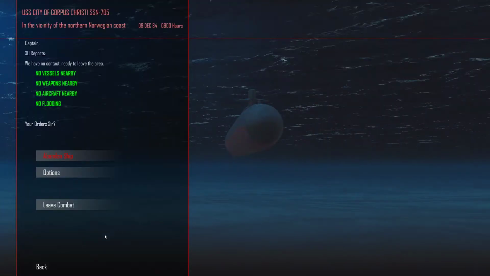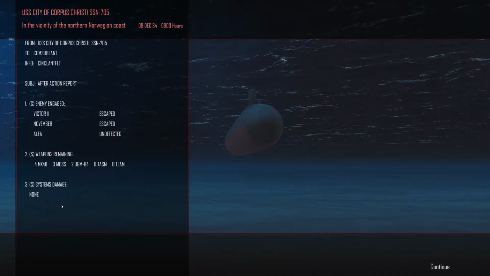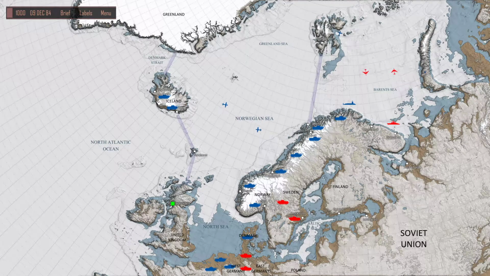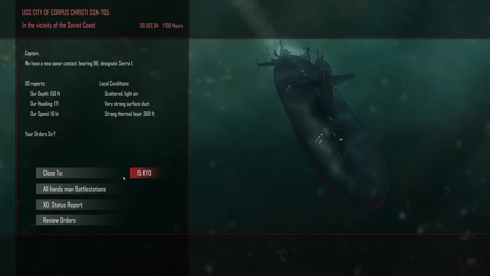If we want to open up the distance, okay. Oh, a Victor, a November, and an Alpha. Well, I can already tell what the plan was with this one. For me to detect a Victor 2 and a November, shoot at them, and then have the Alpha come beelining at my ass and kill me. That's them. Oh my god. They weren't kidding when it was right off the fucking coast.